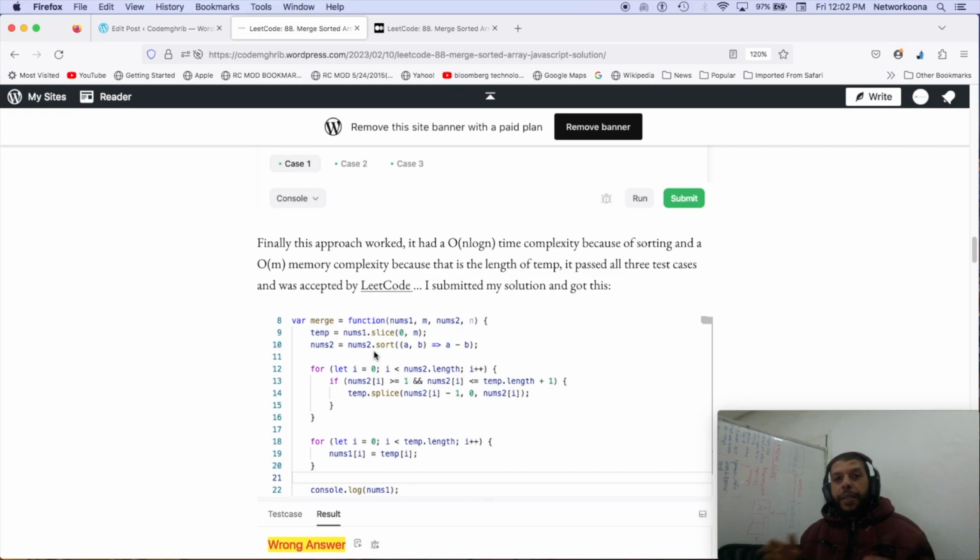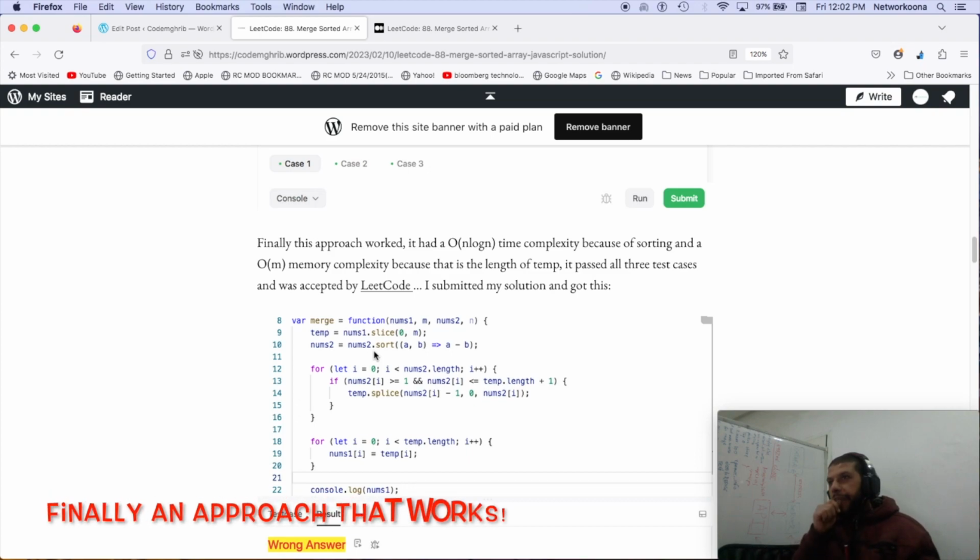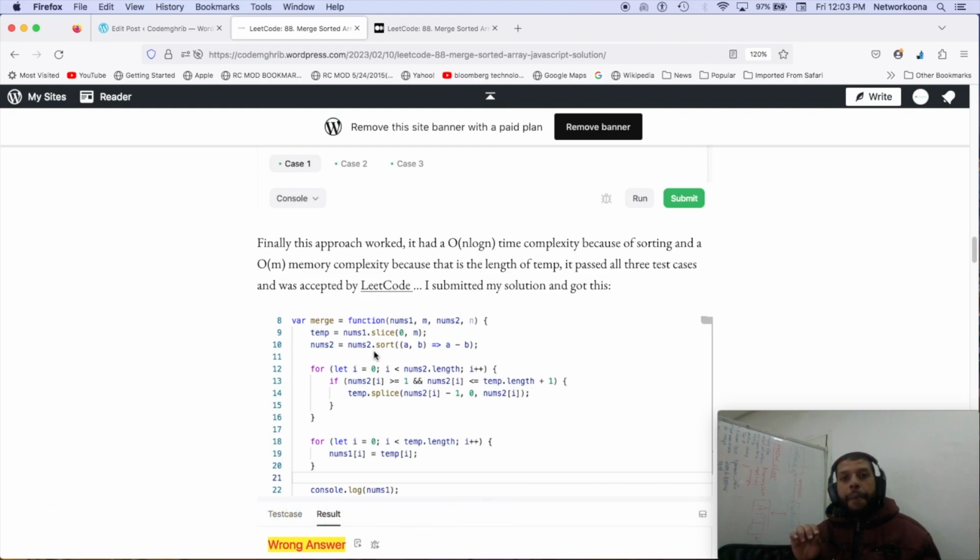So finally, this approach actually did work. It had an n log n complexity because of sorting, and it has a big O of m memory complexity because the temporary array includes the m length without the zeros from nums1.